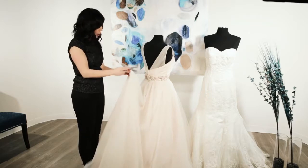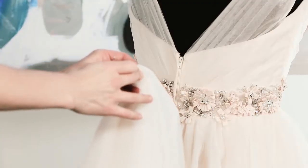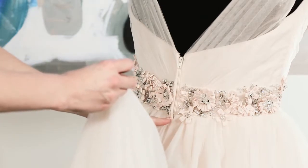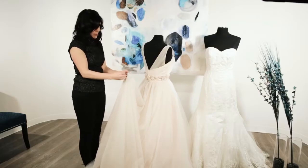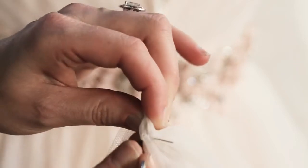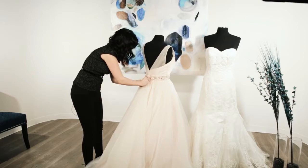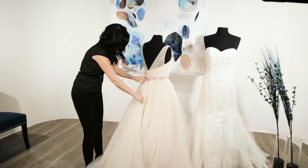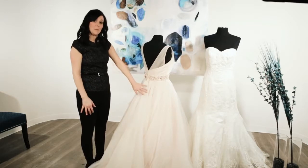So, you're going to grab your safety pins. You're going to look where the loop was originally, where it had broken off. Indicate your hook, which is at the top here. You're going to loop your safety pin through the old loop where the loop used to be. You're going to put it through the fabric, secure it on with the safety pin a couple times, and now your bustle is staying in place.